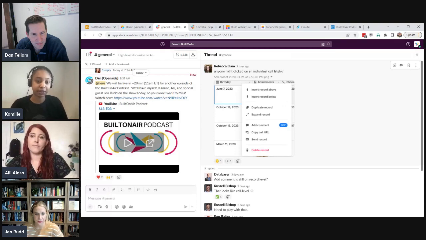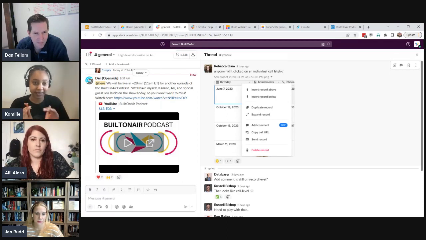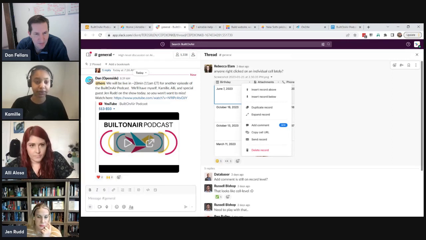So being able to directly reference a field, even if it just copied the name of the field for you and put it in the comment, that'd be a good half step. Now we have copy cell URL, which is supposed to take you to exactly the field. So we already know that Airtable has the capability to zoom in to exactly the record and cell you're referring to. So the comment feature would be nice if it could directly reference it.